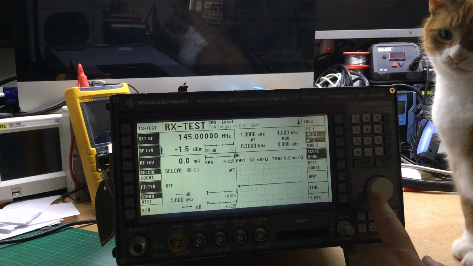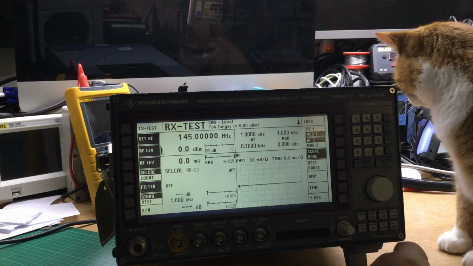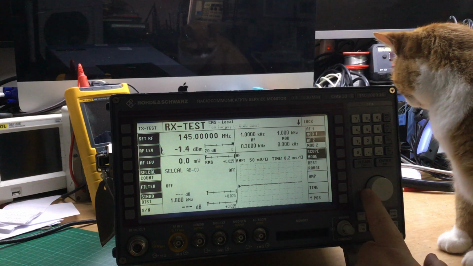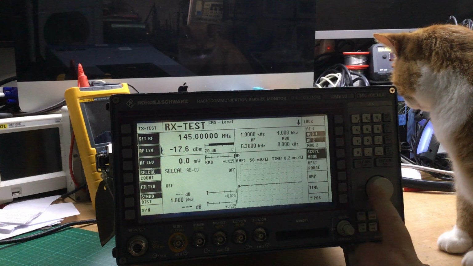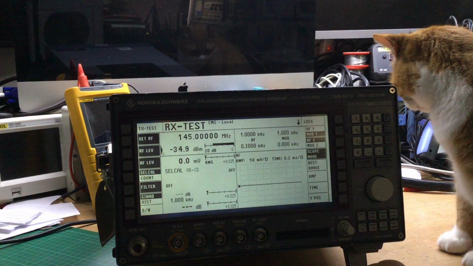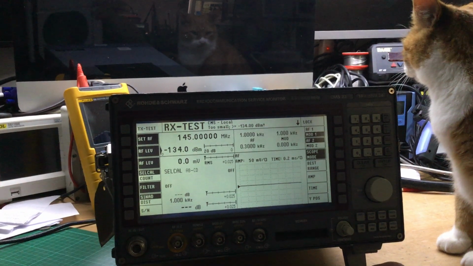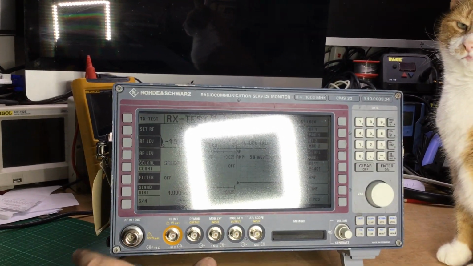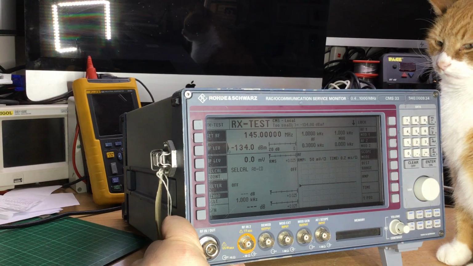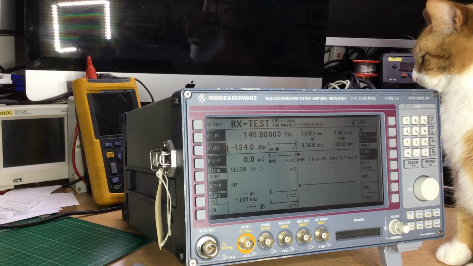So we're about the 6 o'clock position there, and then it's just trying to continually adjust itself by the look of it. So it's weird. Anyway, it's only the variable control that's affected. It's nothing else that's affected. So yeah, very, very odd, very strange little problem. So we'll have to have a look at it and see whether we can get it repaired.